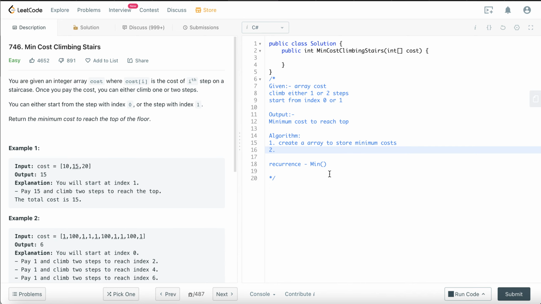So what will be the minimum to reach the second step? Like for this one, what is the minimum cost?